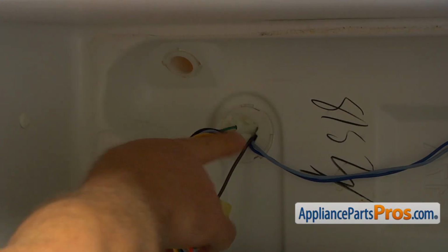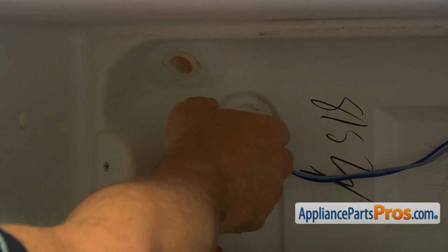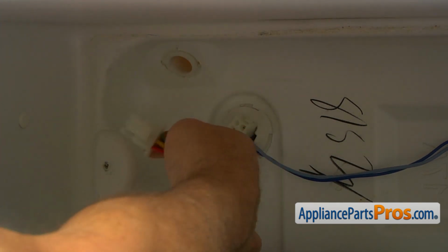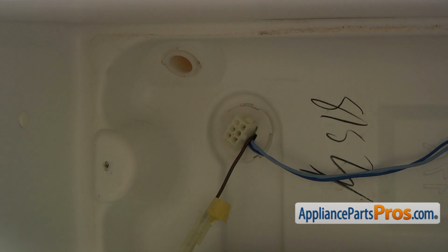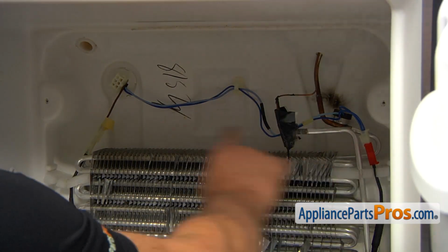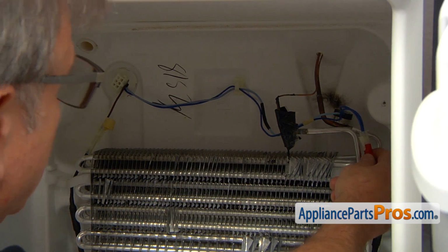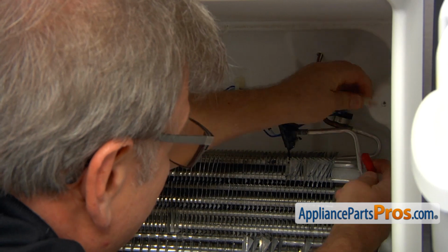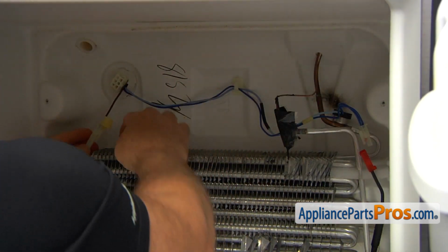We'll have a couple of tabs that we're going to press in to unlock that plug, and I'm going to pull it apart. And now we can remove this cover with the evaporator motor. Next, we need to unplug these two plugs, so we're going to free the heater from the harness. All right, and the second one.